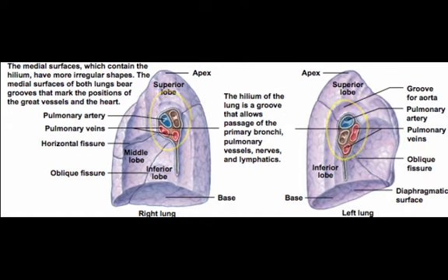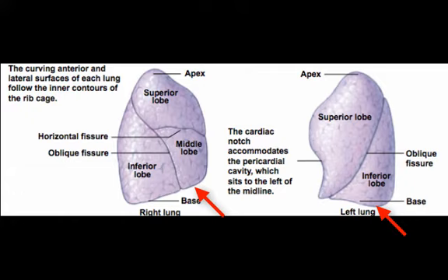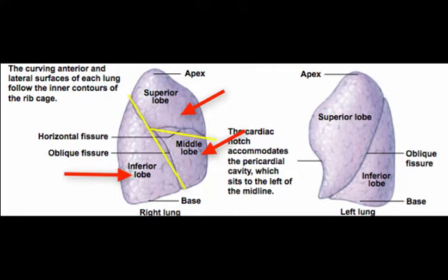The right and left lungs are in the right and left pleural cavities. Each lung has a base, which is an inferior portion of each lung that rests on the superior surface of the diaphragm. Each lung has separate sections called lobes that are separated by deep fissures. The right lung has 3 lobes, superior, middle, and inferior, that are separated by the horizontal and oblique fissures. The left lung has 2 lobes, the superior and inferior lobes that are separated by the oblique fissure. The left lung also has an indentation called the cardiac notch to provide space for the heart.